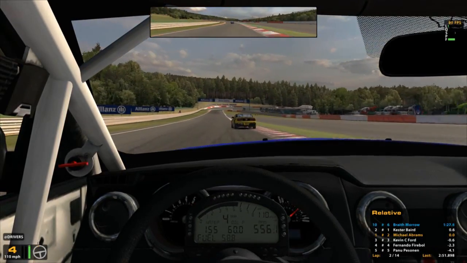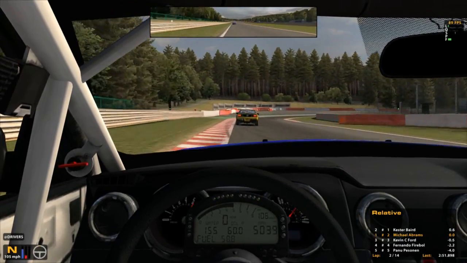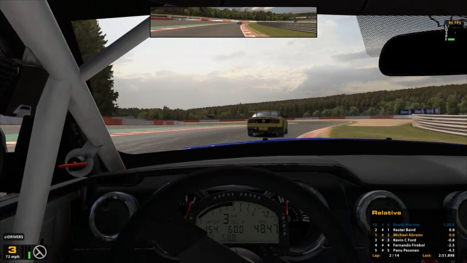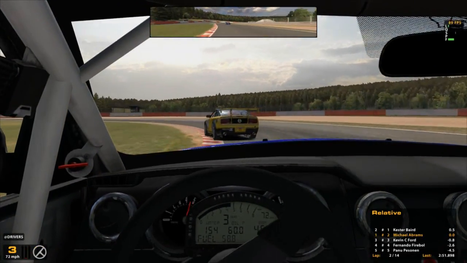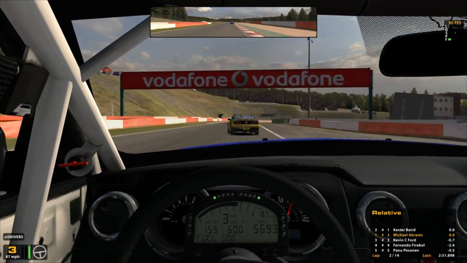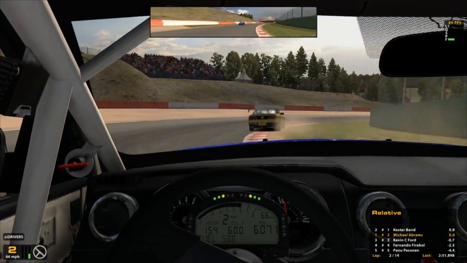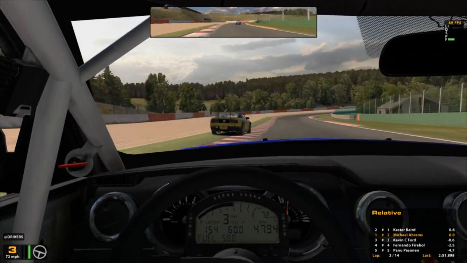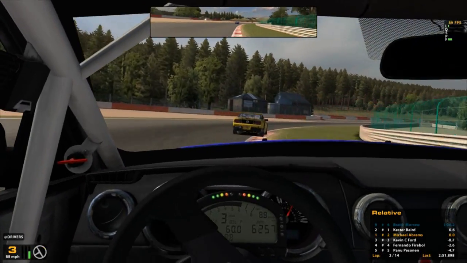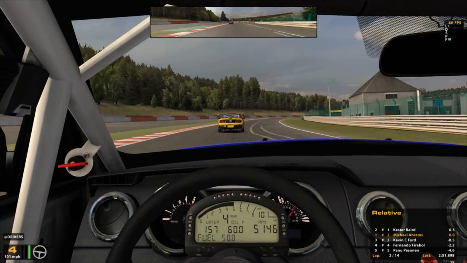I found something very interesting in practice that I had been messing up on all season. You know how the ride heights work, I assume, in iRacing? Well, I had thought that the lowest ride height you could get was 4.50 on the rear end, 4.5 inches. And I was wrong, it's actually 4 inches.